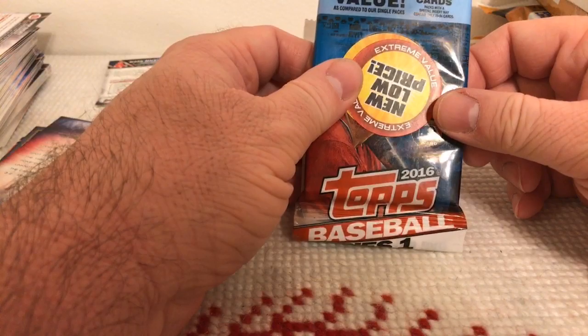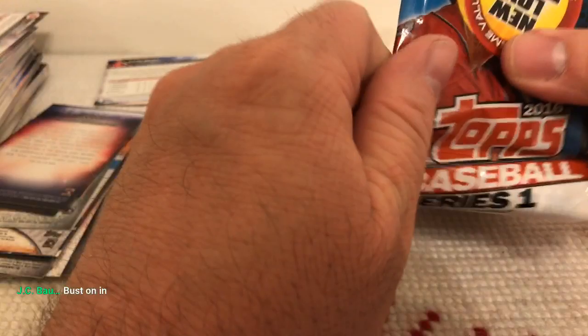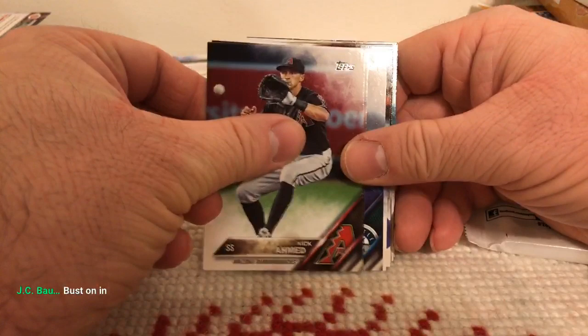Here we go, another pack of 2016 Topps Series 1. Don't think we'll be doing any 88 Donruss, but there will definitely be more of that stuff in the future. Bust on in, that's what I'm doing, JC. Trying not to damage any more corners. Trying to, anyway. We've got Nick Ahmed.